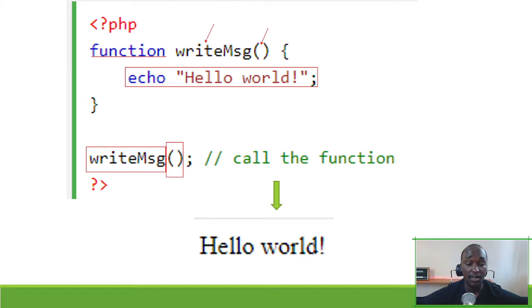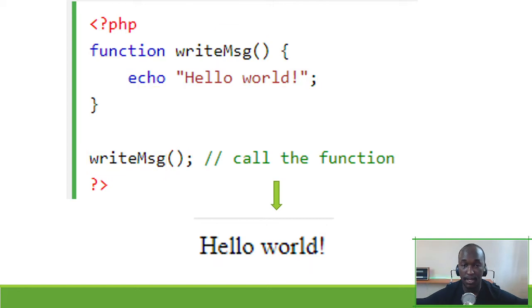So if it has 0 parameters, then you just specify the brackets with nothing inside. Then of course you have to close with a semicolon. So when this particular program is executed, we're going to get hello world as the output. So that is how we define a function, and that is how we call a function in PHP.